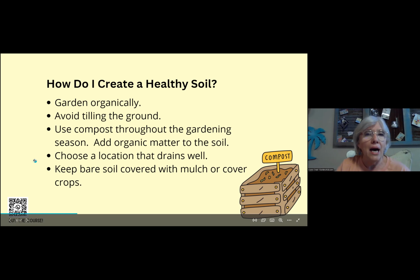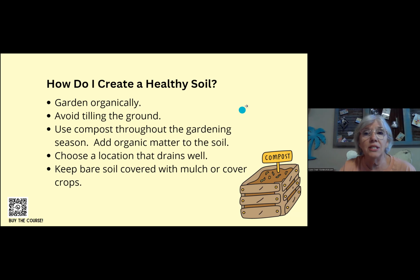Okay. So how do you create a healthy soil? That's one of the most important things. And we're going to garden organically. And what I mean by gardening organically is we are going to create soil that has a lot of compost in it, has a lot of organic matter, things that your plants require to grow healthily, just like your pets and your children have to have healthy food.